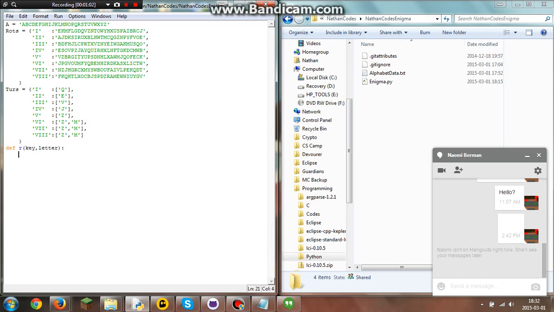I'm going to program it two ways: the easy way, then the Pythonic way. So the easy way is this. I need a letter, just a letter that would correspond. A for alphabet, but small a, equals Rot's key.